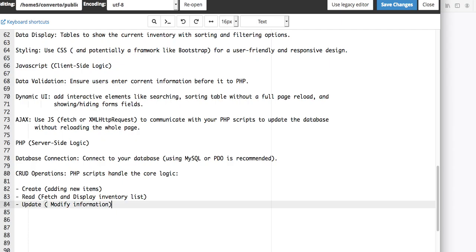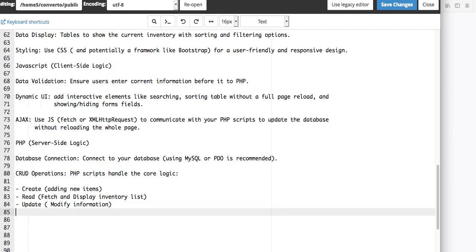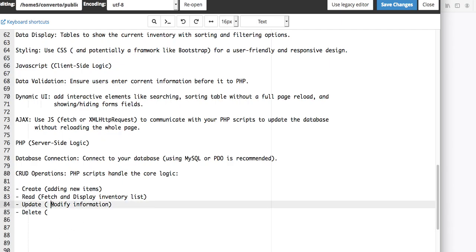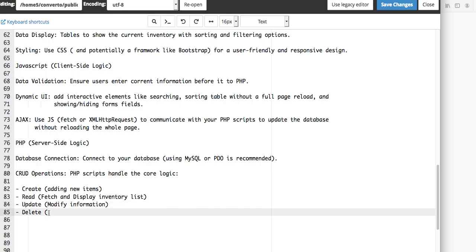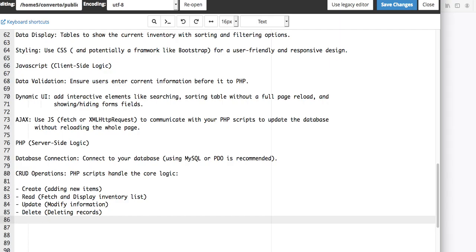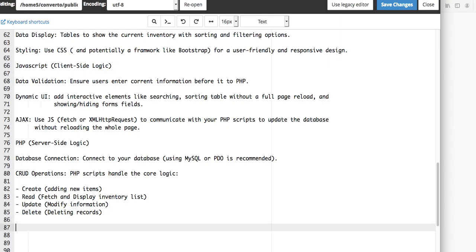And then you have D for delete, that will be deleting records. And of course, you got your authentication and authorization, and that's to secure the system with PHP scripts for user login.